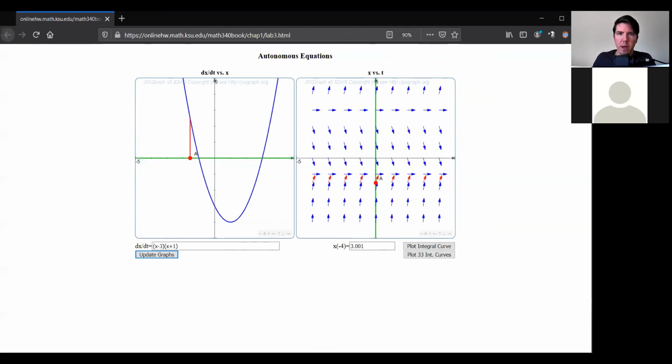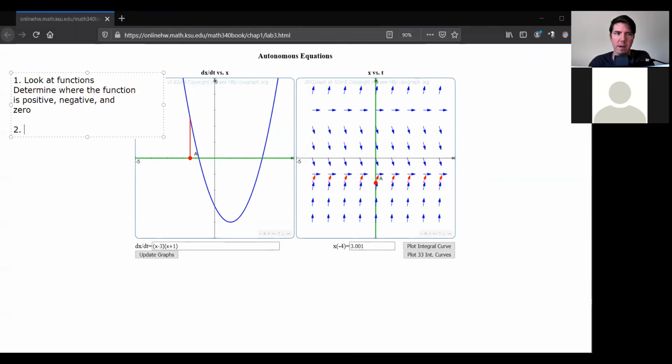What we're going to do is go through a 4-step process. The first step is we're going to look at functions, and I'll mention which functions. For those functions, we want to determine where the function is positive, negative, and 0. That's the first thing we're going to do. After that, we're going to conjecture how the function informs the slope field. Then we're going to test our conjecture, or I should really say conjectures, because everyone will make a different one, or at least superficially different. And then we're going to move on or make a new conjecture.